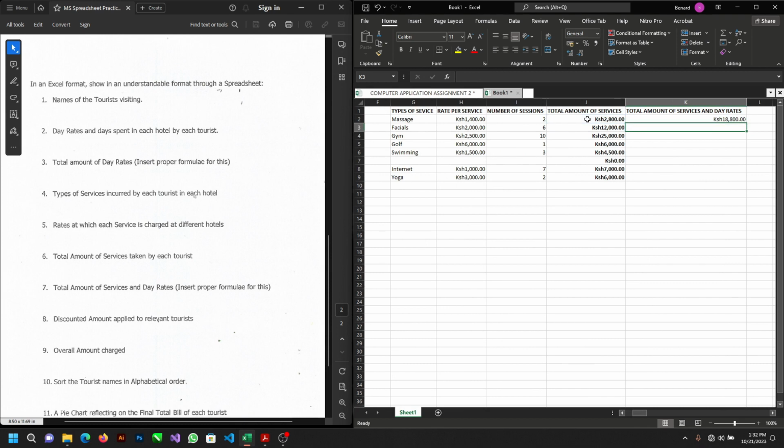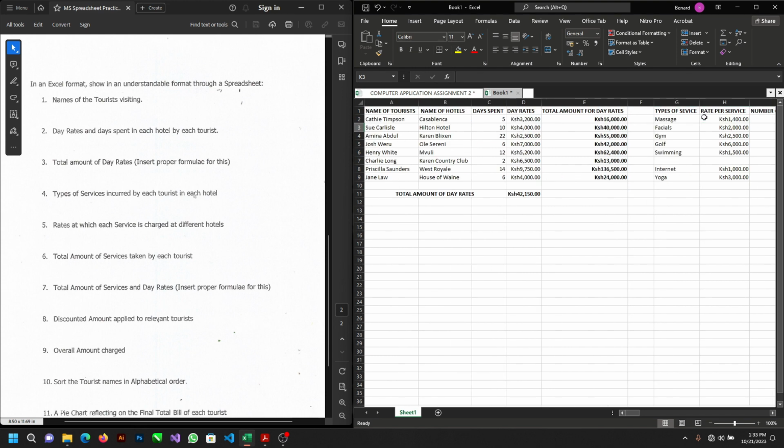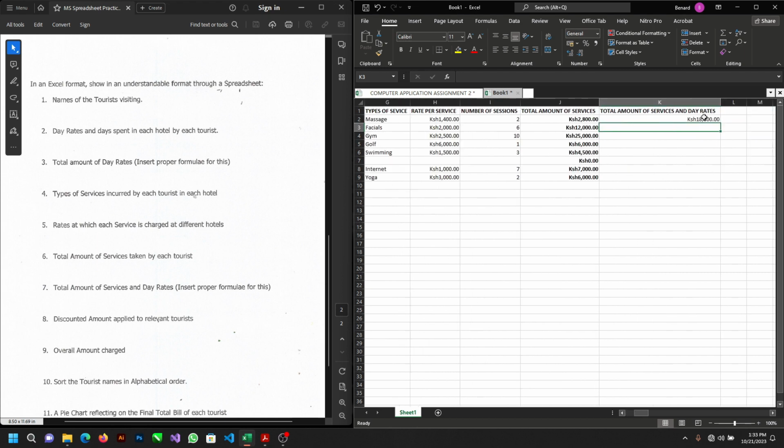Then you press enter. It's going to be 18,800. I don't know if you have taken 2,800 plus 16,000, which sums up to 18,800. Then we copy the formula downwards. Yes, this is the outcomes.